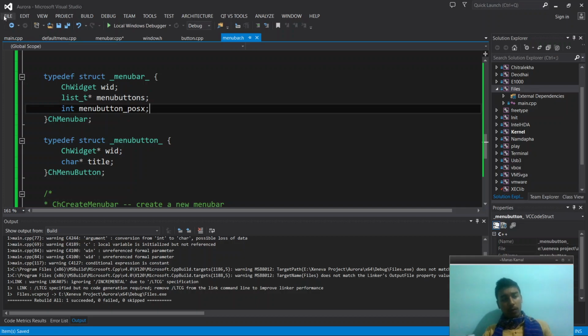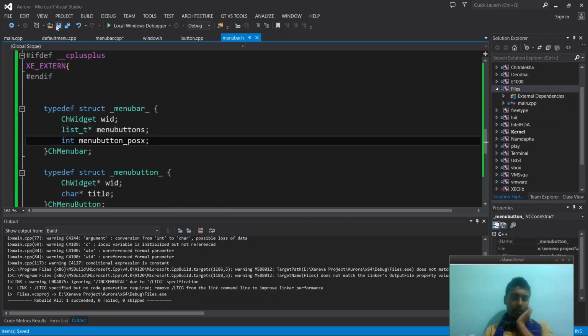At the very beginning, the menu button pos X will be here, and after I have added one button, the pos X will be here. By adding the width of the button, we will get the next position X, so that we can add another menu button here. There will be a little bit of padding, meaning this button and this button will have a little gap between them.